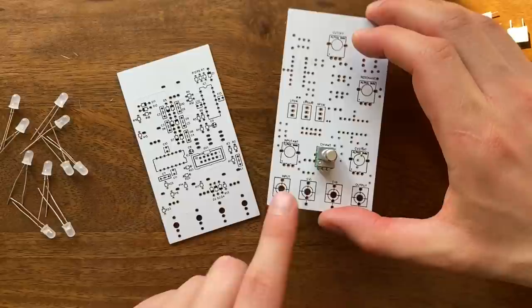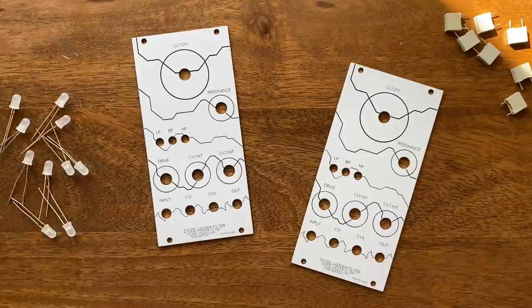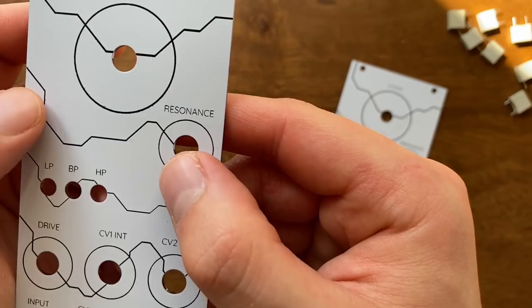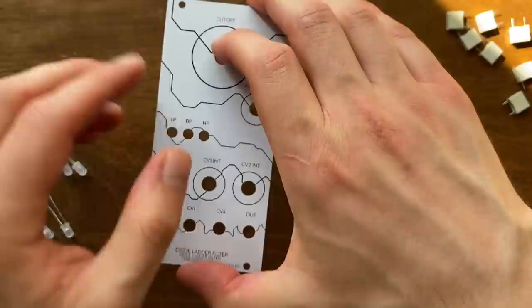Speaking of panels, because we can freely choose our PCB size, slap on any graphic we like, and have the factory drill holes wherever we want, we can also use the PCB design tool to create some nice looking front plates for our module. Of course, this has some downsides. The PCB material is not as sturdy as aluminum, for example. Also, the print job is not without its flaws. Lines are smudged up or spotty in some places. But overall, I think these are quite usable and presentable, especially considering the manufacturing cost.